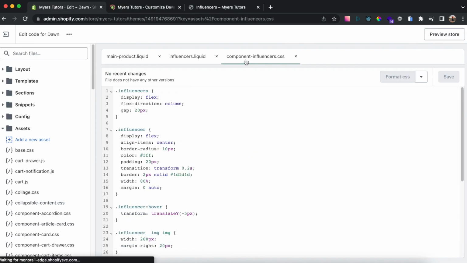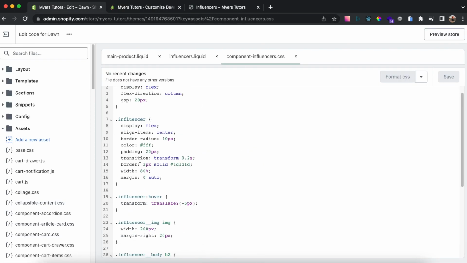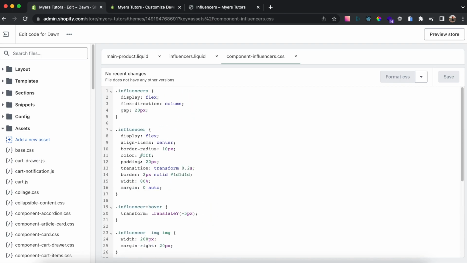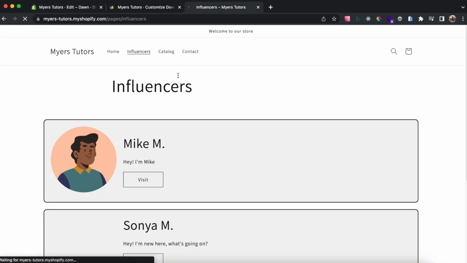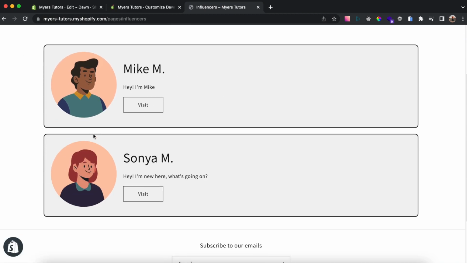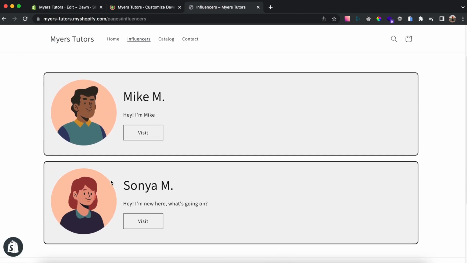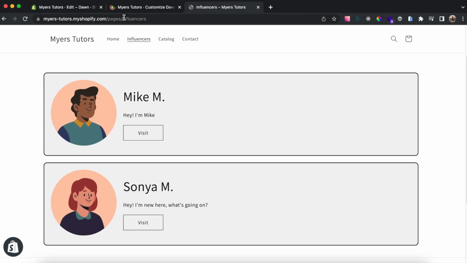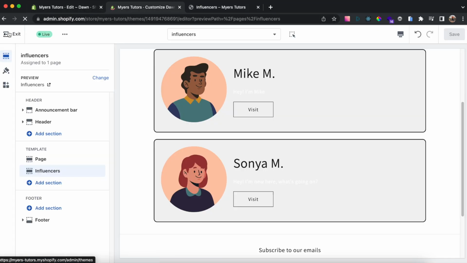We just go to component-influencers and see what we have here. We have a white text that needs to be black here. I just copied that from my other store, so that's why some colors may be different. So yeah, and now you can see that our influencers list here is showing dynamically. For example, if I'm going to create a new influencer, it will be here.